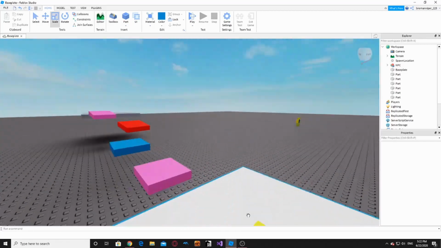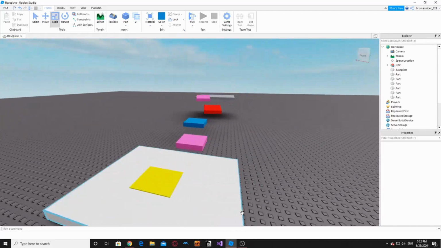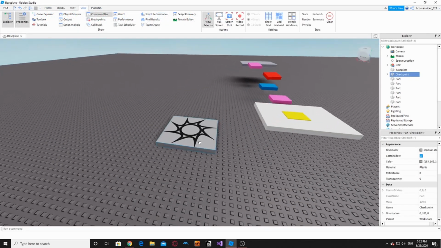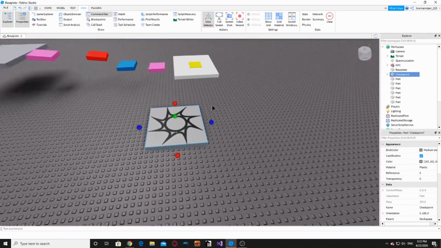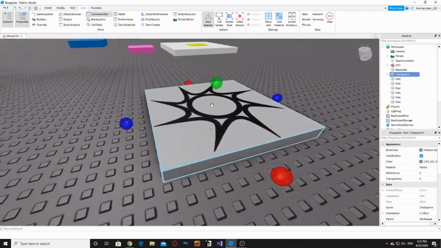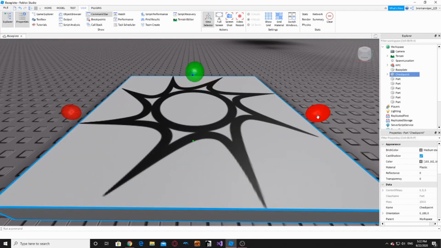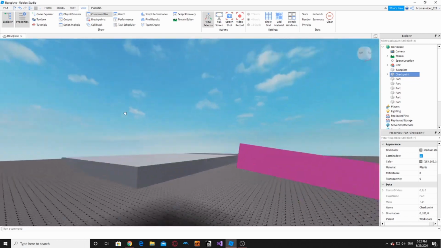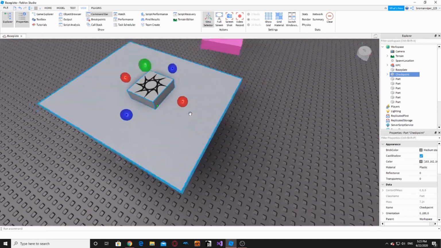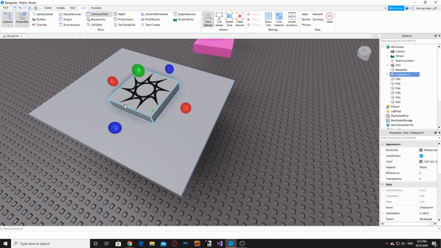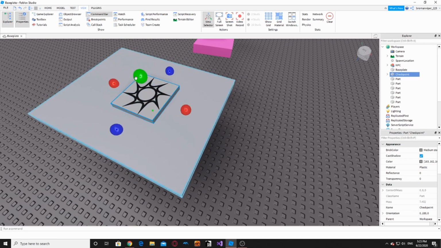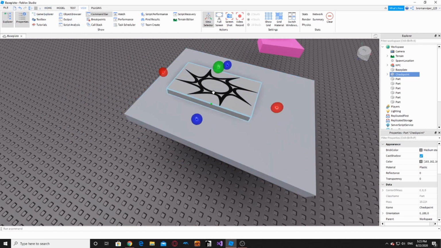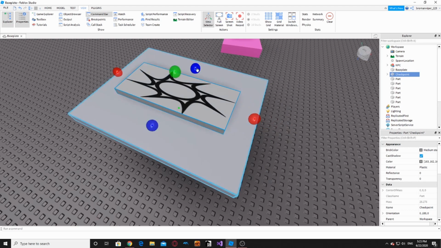So you want to have checkpoints. Now, checkpoints involve a little bit of scripting. I've actually inserted this checkpoint that Roblox has conveniently made for you. Roblox has a checkpoint that they have made for people trying to make their first Obby or Roblox game. It's very helpful of Roblox. And for checkpoints, I'm going to make it very visible, because if the player doesn't step on it, we'll be in trouble because they'll just get sent back.